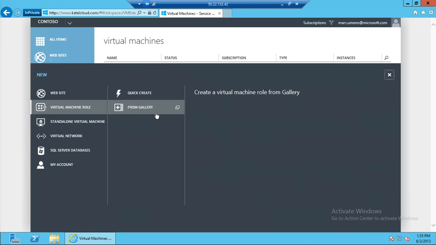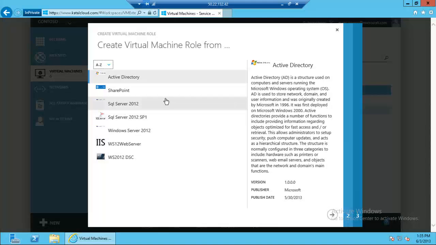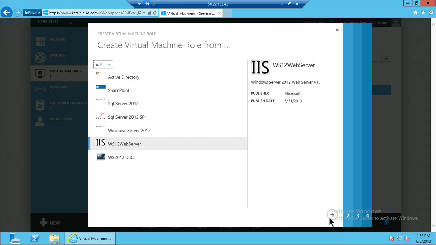So I can see standalone virtual machines from virtual machine templates, and virtual machine roles from gallery items. You can see here I have a list of gallery items that were provided to me in my subscription and offered in a plan. I think John will cover that a little bit later in a later demo. But the admin picks which ones I see based upon my role, and then that list is filtered using RBAC in VMM and SPF to show me this list. Okay, this is the gallery item that we used in the morning, so I'll keep going with that one.